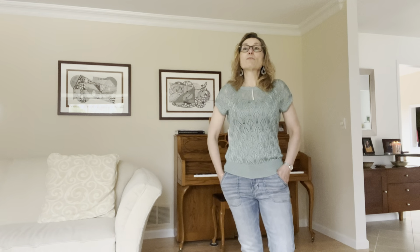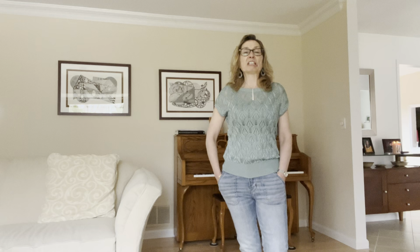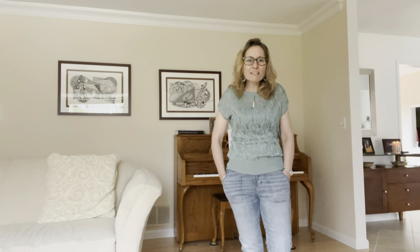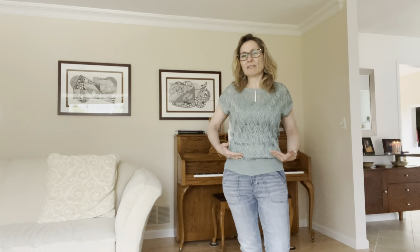So I know a lot of people like to get rid of things. You get rid of things because you say, this is not my style anymore. I'm not happy with it. Get rid of it. If it doesn't fit, get rid of it. Stained, torn, etc., get rid of it. But if it's just because I haven't picked it up and worn it, why are you getting rid of it? Hold on to it. You never know when you might need it. Why are you gonna rebuy something?